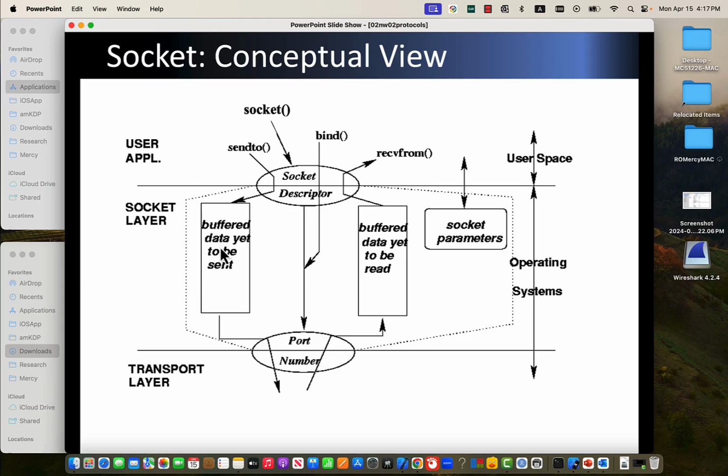So you can understand at the application layer, you need to create socket objects. Okay, then the socket object may bind to a specific IP address and specific port.